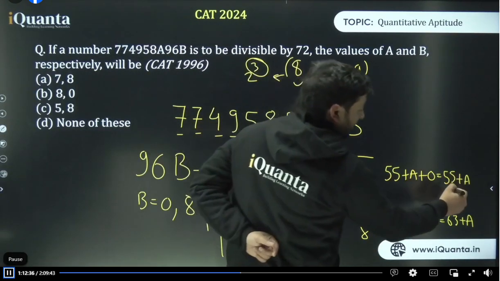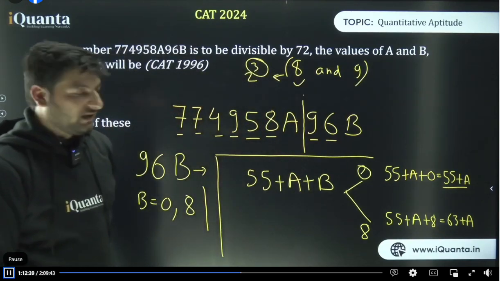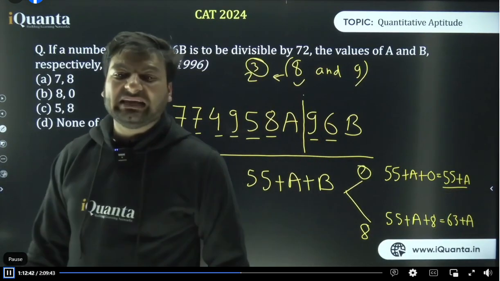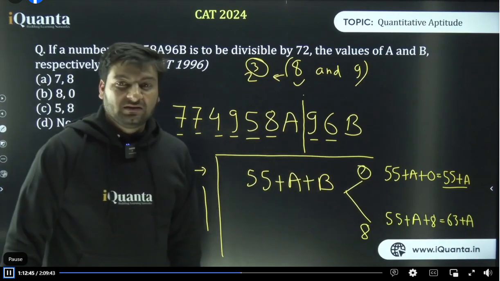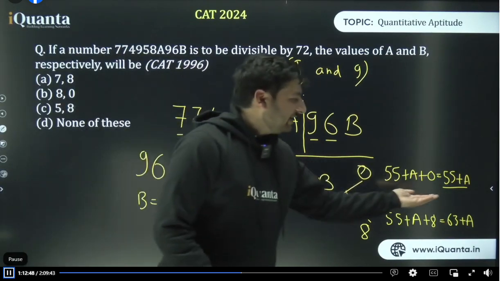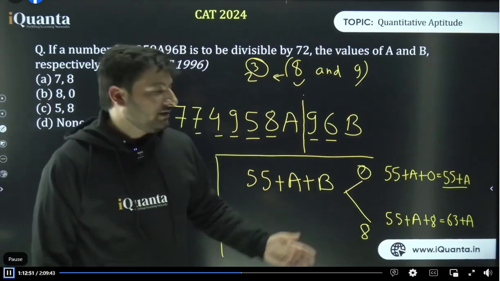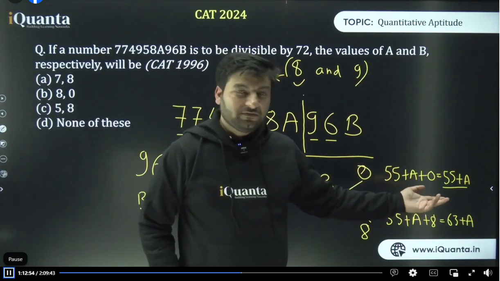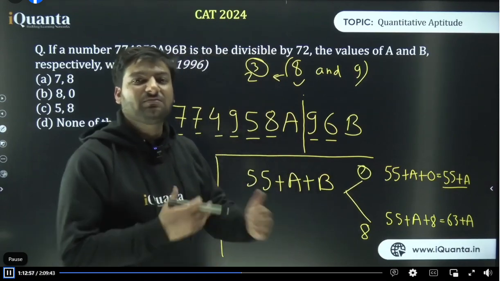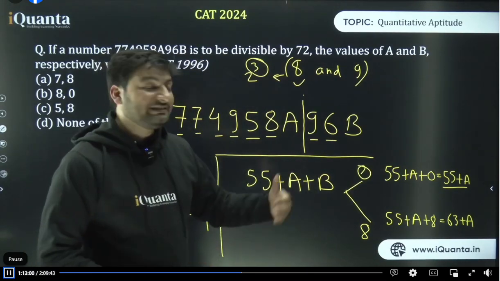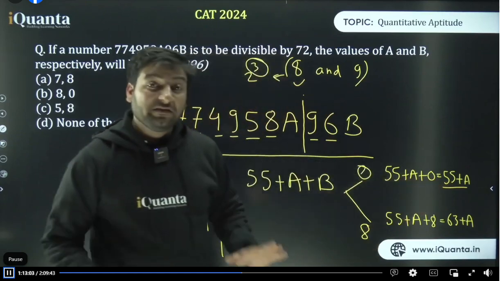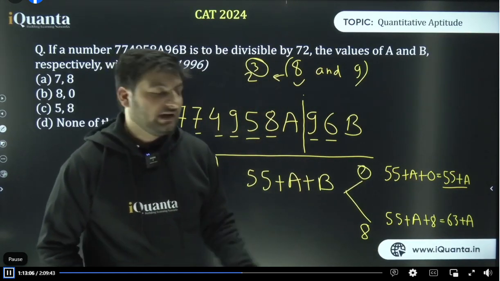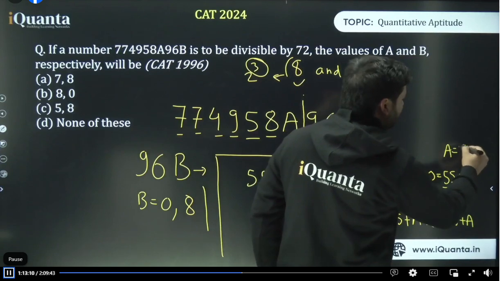Okay? If you want this 55 plus a to be divisible by 9, because I'm checking for 9, what should a be? A should be something that when it is added to 55, it should come in the table of 9, isn't it? So 9 6s are 54. 9 into 6 is 54. We need a bigger number than 54. What is the next number after 54 that comes in the table of 9? It is 63. That means this 55 plus a, if this is 63, then that is divisible by 9, right? So straight away value of a from here would be 8, isn't it?